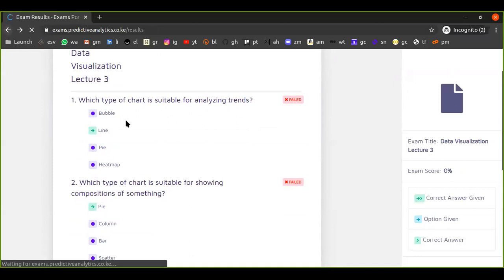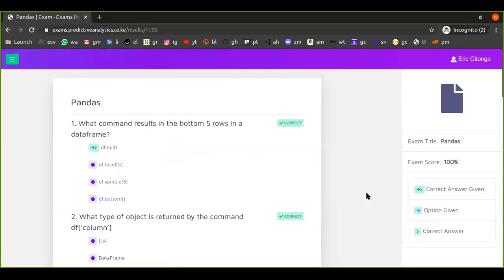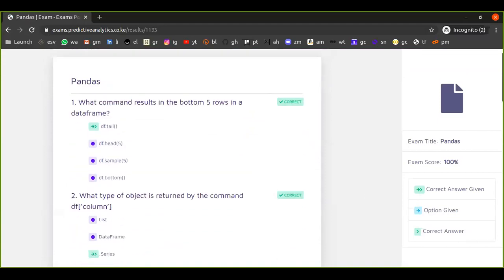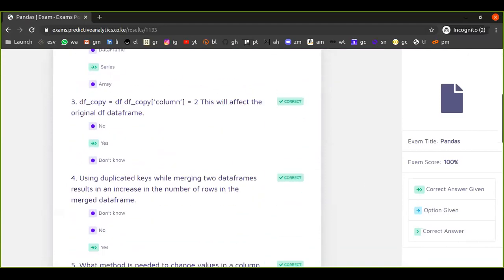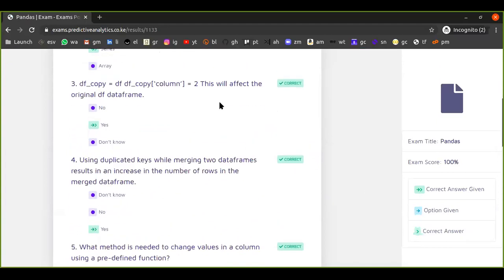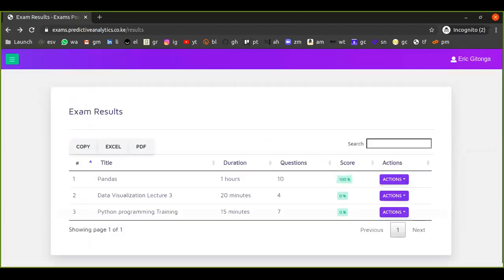So that's one way you can view the exam. And as Maria said, as soon as you are done with the exam, it emails you what result you got. But from the platform, you can actually go and review exactly what questions you got right and what questions you got wrong. So yeah, I hope that answers you.